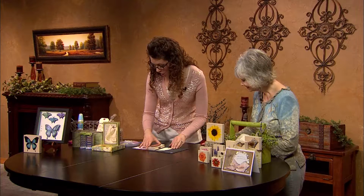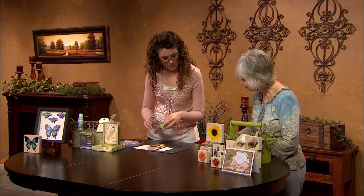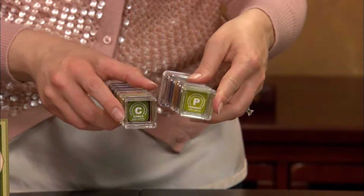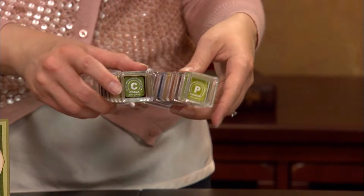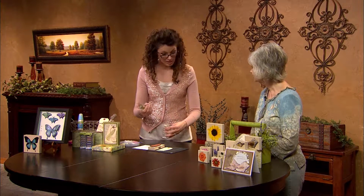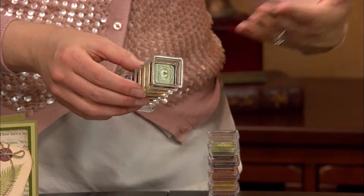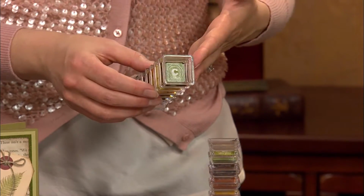Okay, so we've got these stacks, and I'm holding a pigment stack and a chalk stack. And I didn't know the difference before I started stamping either. The pigment is really a saturated ink, and I liken it to oil paint. It takes a little bit longer to dry, but the saturation is really dense. The chalk, on the other hand, is light and soft. It's permanent, but it takes nothing to dry, really.